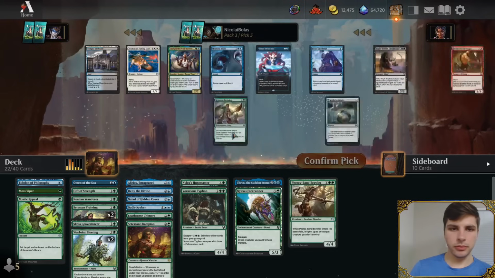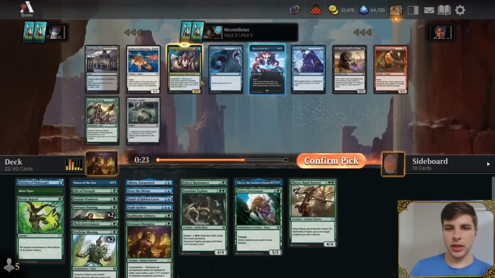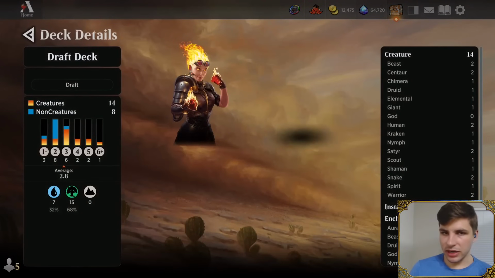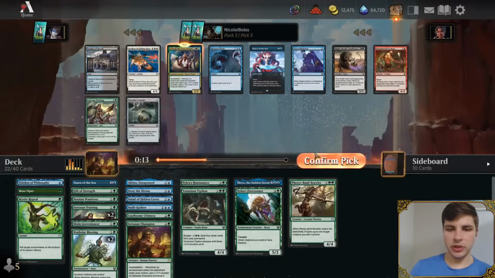Perfect. This was one of the reasons I was so happy. I was fine taking Citizen Training. I was hoping to get more enchantment payoff cards like this one. Omen of the Sea would be excellent in this deck, but this card's perfect and I can't risk it. I have so many enchantments. I have 9 enchantments. Yeah. Gosh, I would love an Omen of the Sea, though.